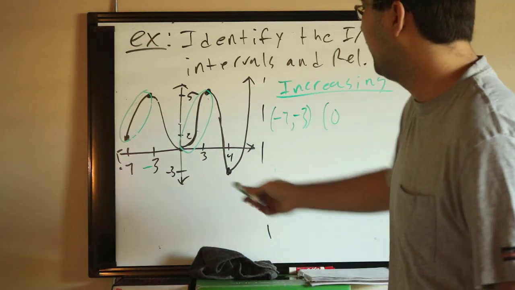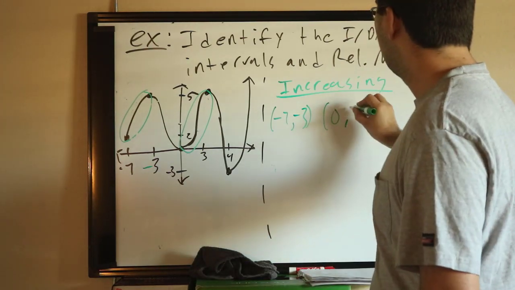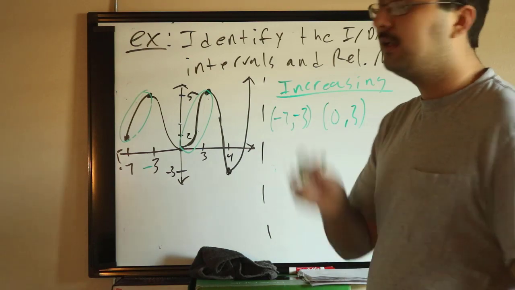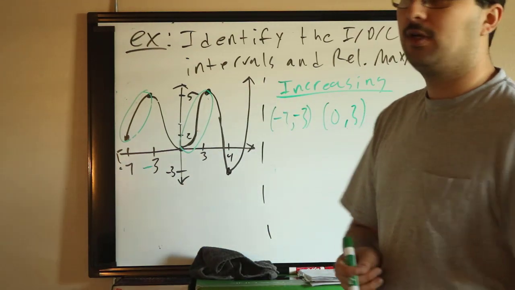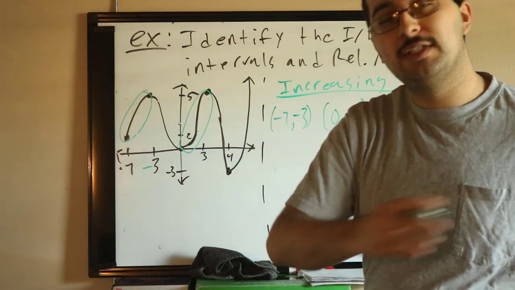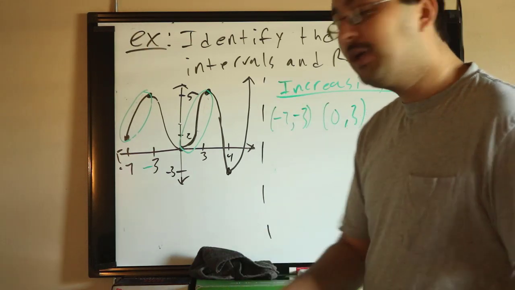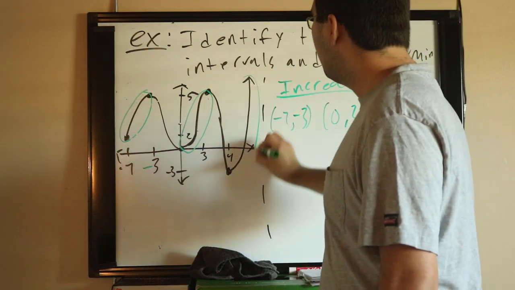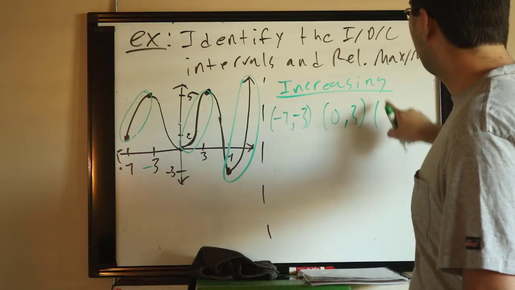Okay, so that is the point 3, 5. So we want the x value. We are 3. Beautiful. There's our second increasing portion. Alright, and lastly, we go through again. We have to make sure we go through the entire graph. Is there anywhere else we're increasing? Is there anywhere else we're going up? Yes, there is one more part right here. Beautiful. So let's go ahead and write that portion down.